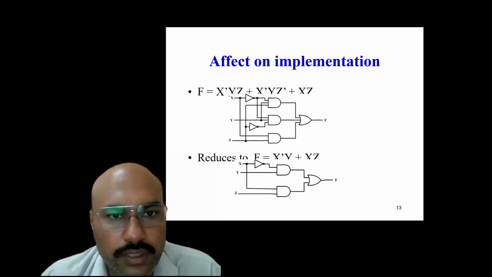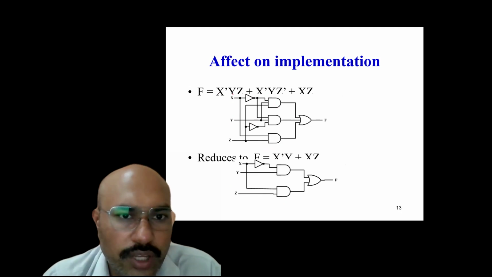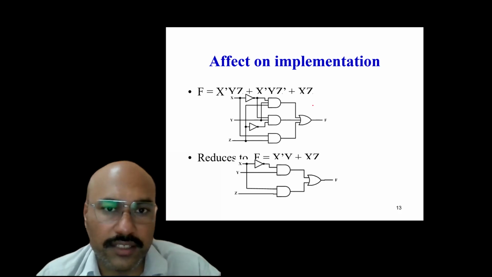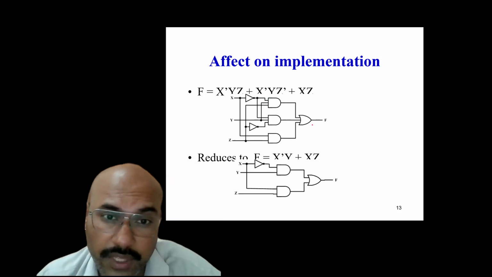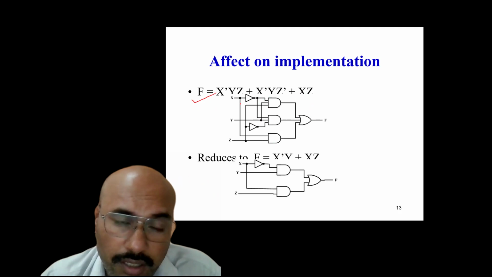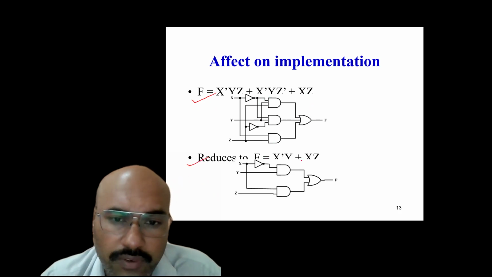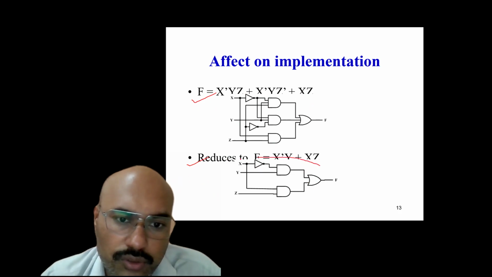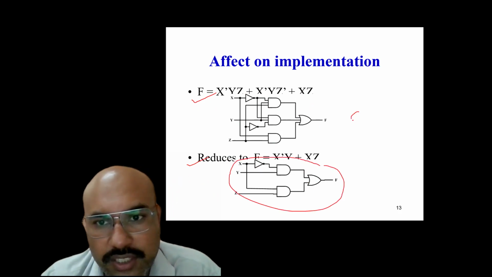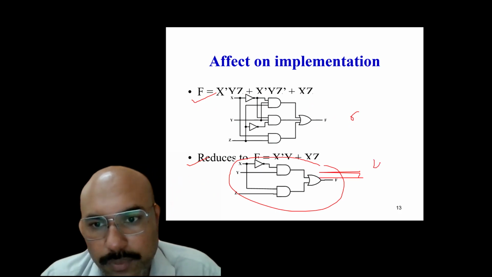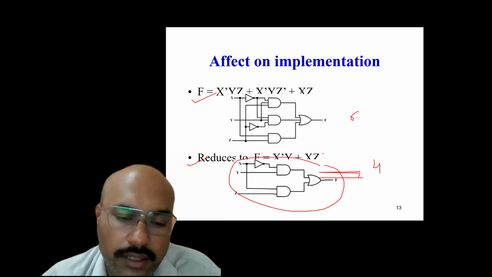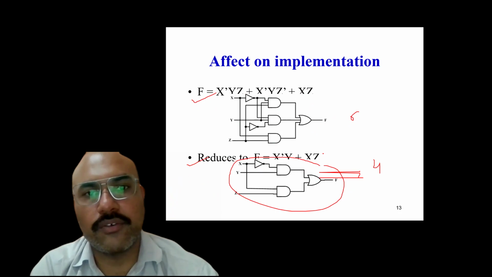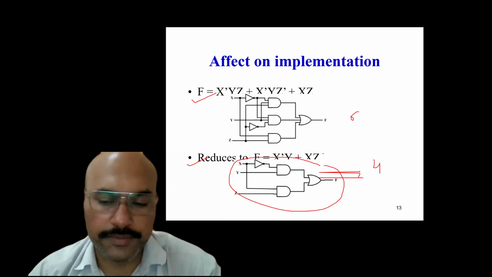Similarly, you can also reduce other functions as well, and you can also implement them using logic gates. If the function given to you is x bar yz plus x bar yz bar plus xz, the same function that we have discussed, you can see there are 1, 2, 3, 4, 5, 6 gates required to implement it. Now, after reducing it to x bar y plus xz, only 4 gates are required. So we have revised it from 6 gates to only 4 gates. You can see the benefit of minimized Boolean algebra, how we can reduce the requirement of gates by applying Boolean laws.